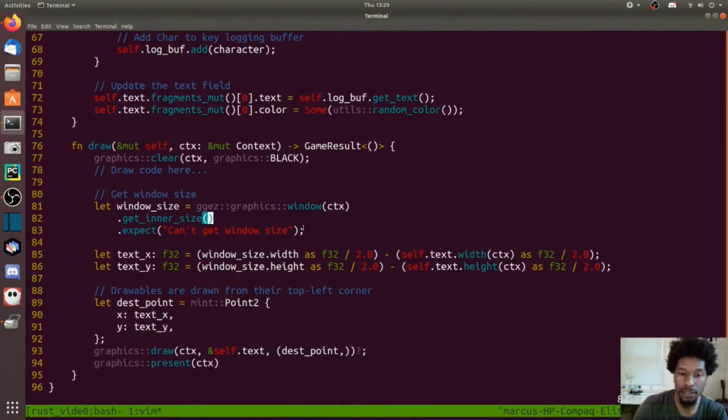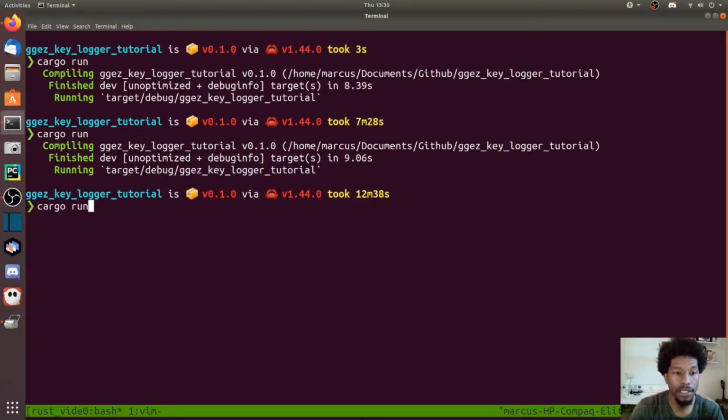Anyway, going back to the source code. We have the width of the screen, we're looking at X right now, width of the screen divided by 2, so getting to the center of the screen, and then we have to offset it for the text size. So the width of the text also divided by 2, moving that over. And do the same thing for Y. Then we just modify the destination point to now take in the text X, text Y that we just defined here.